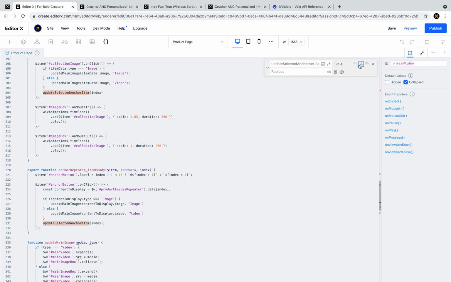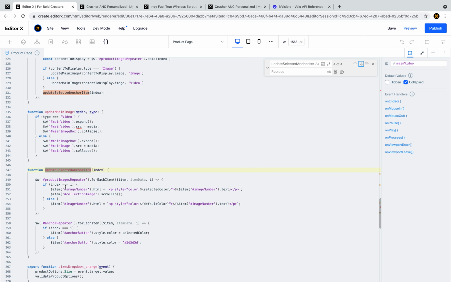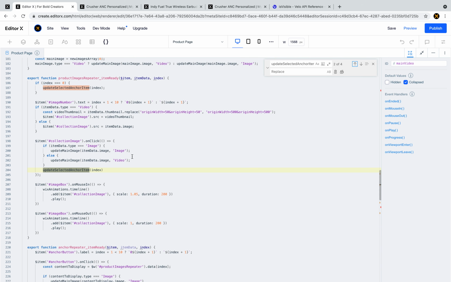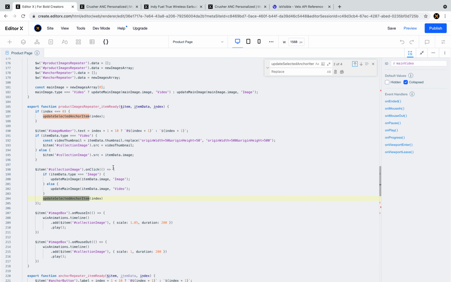What it does, for each, if index equal I, what is I? First element. Oh, I didn't pass the index. I need to pass the first one. But this is on click.